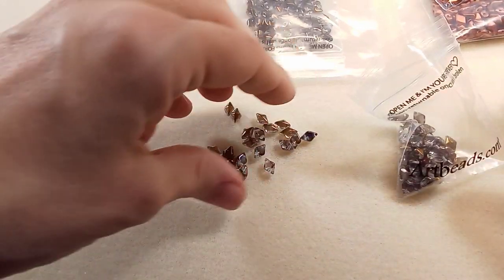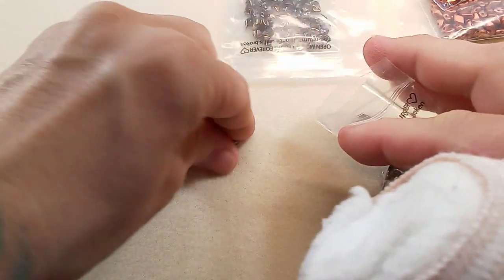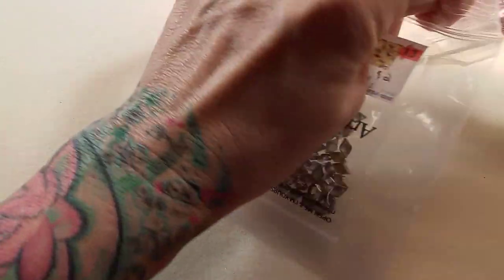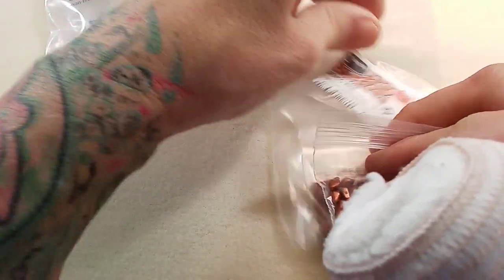Oh my gosh, I didn't realize how big this haul was. When I had it organized on my desk, it looked kind of just okay. Now I'm looking at it in my bin and I will show you. It's crazy. But I thought I better do it because I have a few more unboxings to do with some Swarovskis. And actually I should quickly show you what else I have here that came from AliExpress.